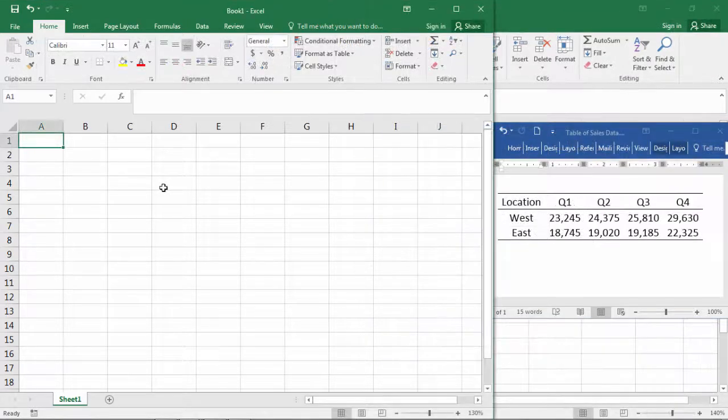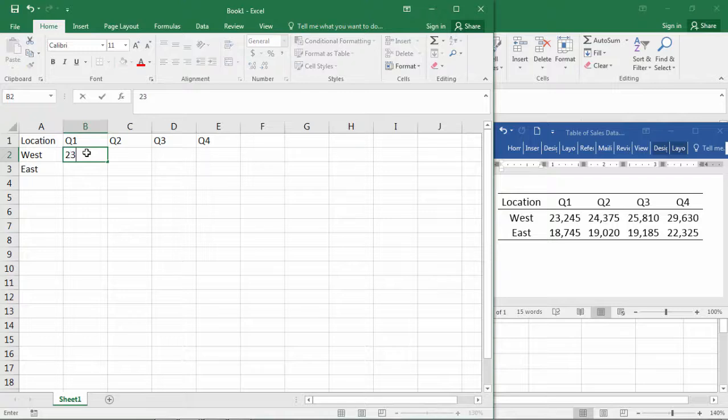And the way we enter the data is we just go ahead and select the first cell, type in Location, and press the Enter key when I'm done. Then West, followed by the Enter key, and then East. And then here, Q1. I'll go to the right this time as a different way to enter data. So after you enter Q1, you can press the right arrow on your keyboard, and that will move you to the right. So I'm going to do that each time here. Q3 through Q4. Okay, that looks good.